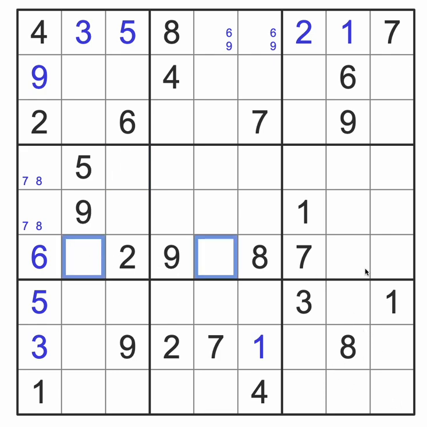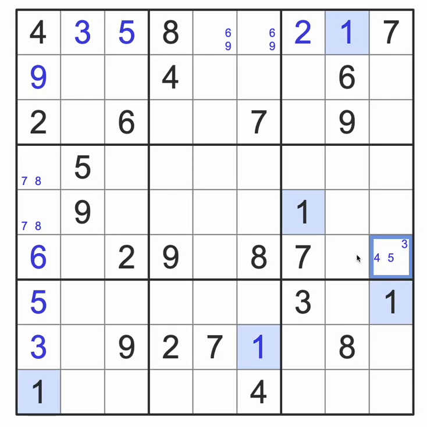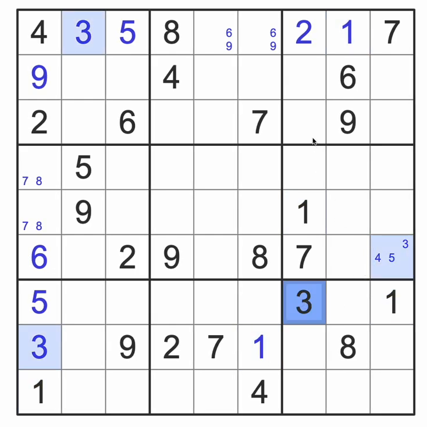And now I'm looking at row 6. It's missing 1, 3, 4, 5, and let me put all those numbers in this cell because I can solve this one. Here's 1, so this cannot be 1, and here's 3, which blocks these, meaning 3 in box 3 will be here or here, so this cannot be 3.